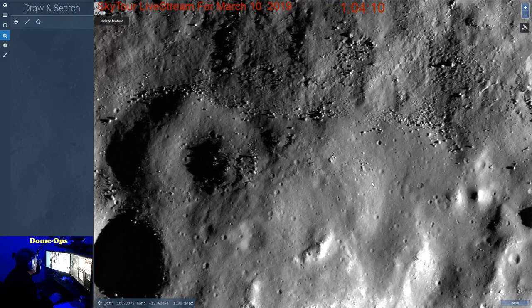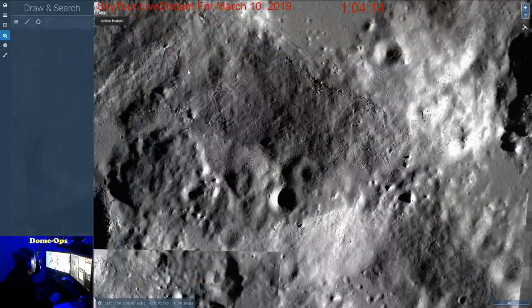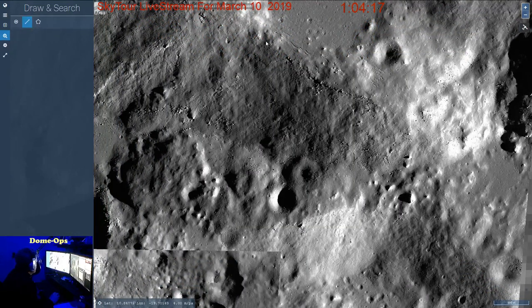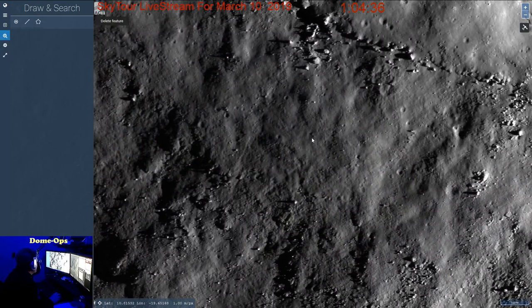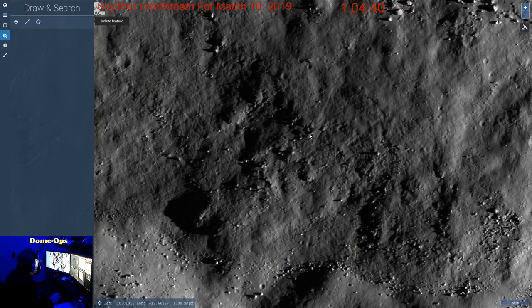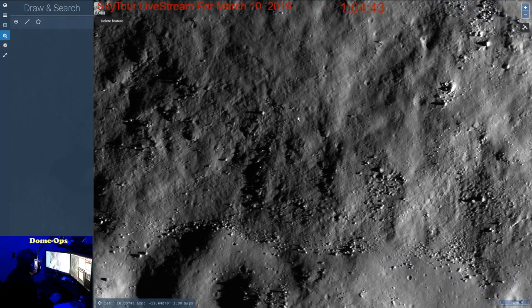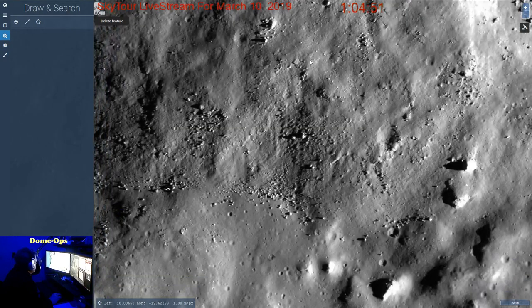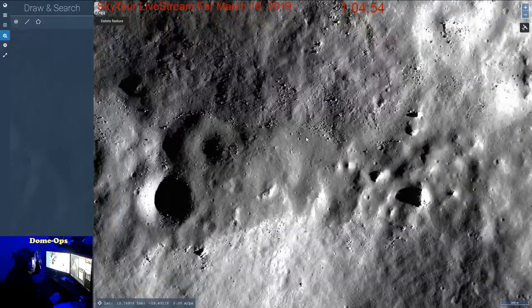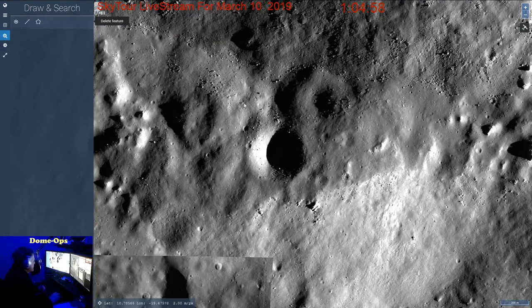You know, this stuff that's tumbled down these slopes. How do we know it's a slope? All we have to do is bring out our tool and measure the slope. So let's go from here to here. We go from up top and down the hill to here. Whenever you see a slope like that, you can look for boulder trails, and see if there are boulders falling down the hill. We do see some linear features here, so there are some things that have fallen down the hill. See? You can find them. They don't mention every single boulder trail on the moon, but we can find them because we can see where these slopes are and look for the boulders that have fallen downhill. So there's just so much to study, so much to see. Oh, man, it's beautiful.